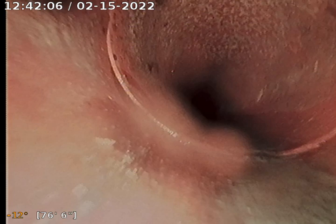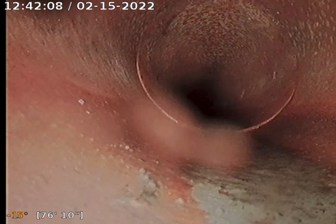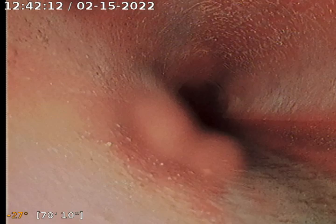Okay, it does appear we got a little bit of debris on our camera lens. The joint appeared to be in fair condition. What we're going to do is we're going to pause here for a moment. We're going to flush the toilet just to see if we can rinse our camera lens. We'll pause here. Okay, we went ahead and flushed the toilet in our powder room. And we'll just wait to get a little bit of water to help us rinse our camera lens off.